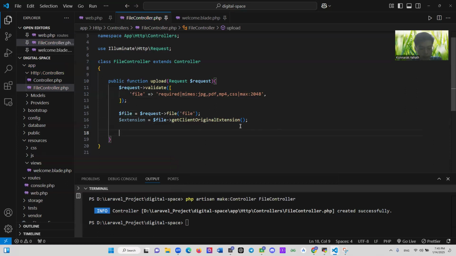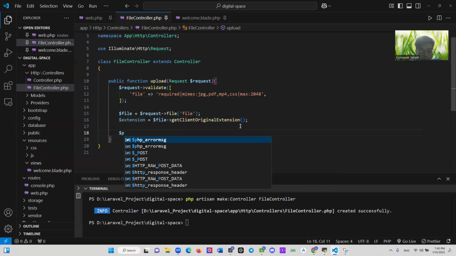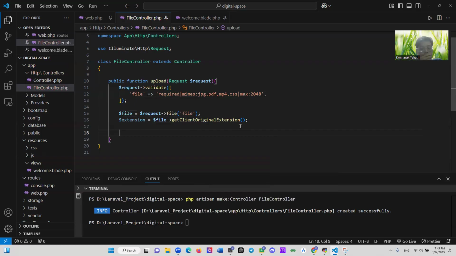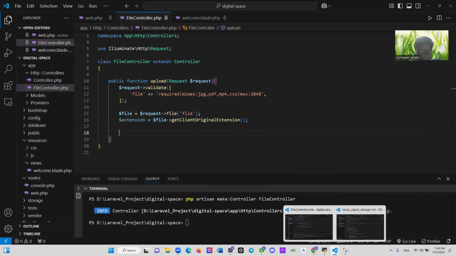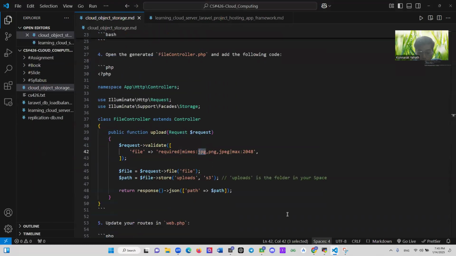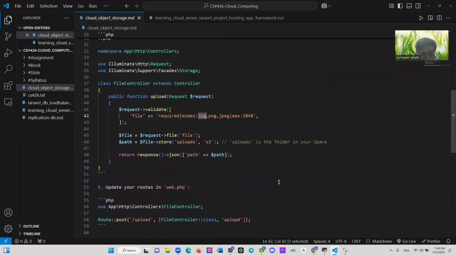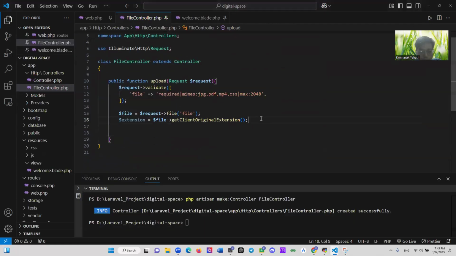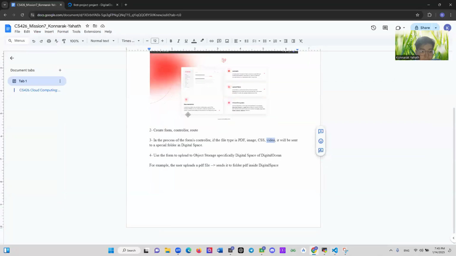So after we get a file, the last thing we have to do, wait, let me check something here. So now we declare, we have to check the condition.